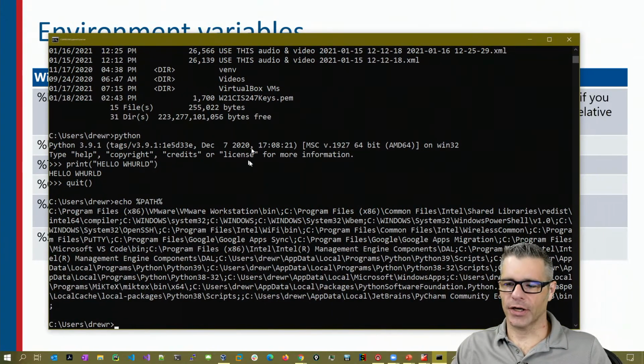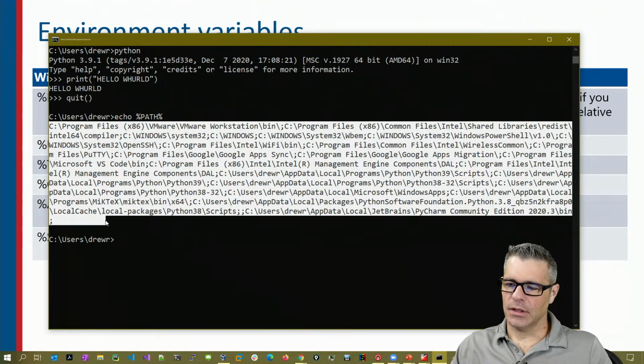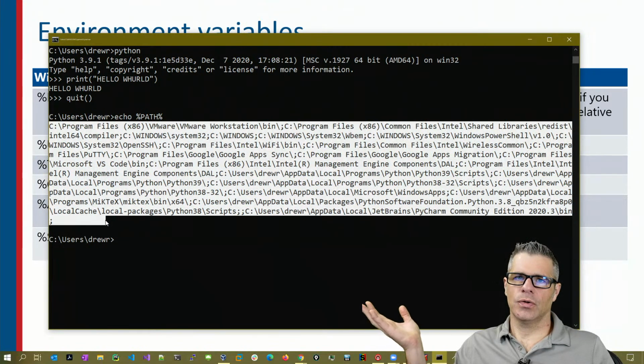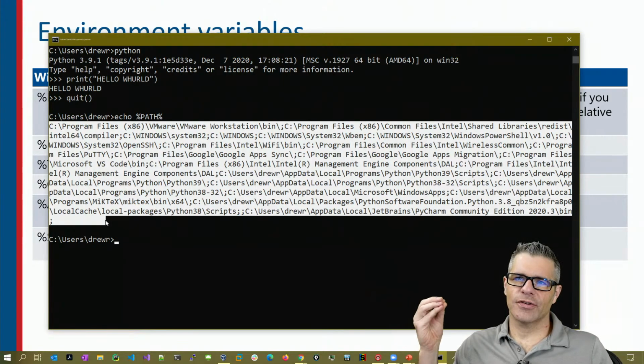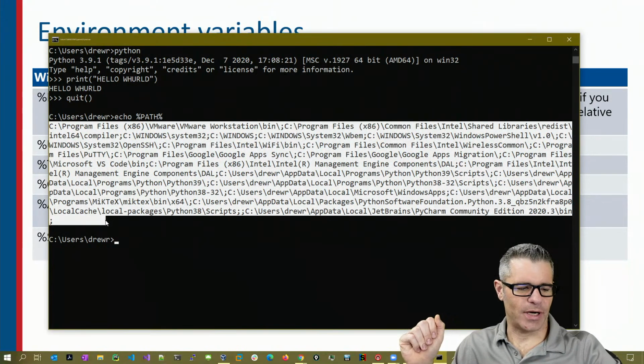So pretty good idea to call it an environment variable. And in the case of the path, this is the place that we are going to look for programs to run.